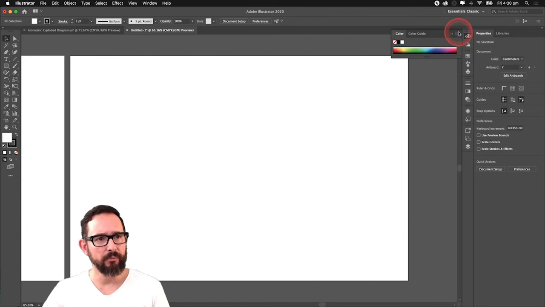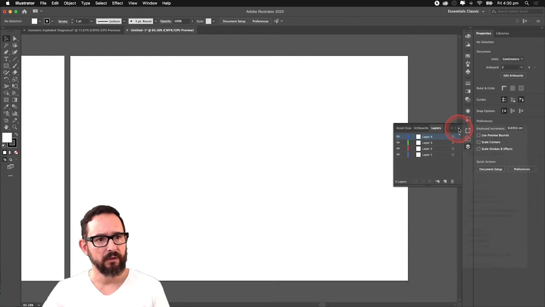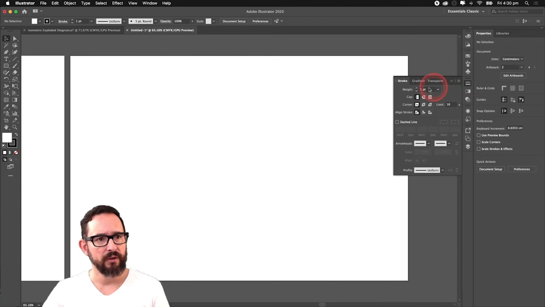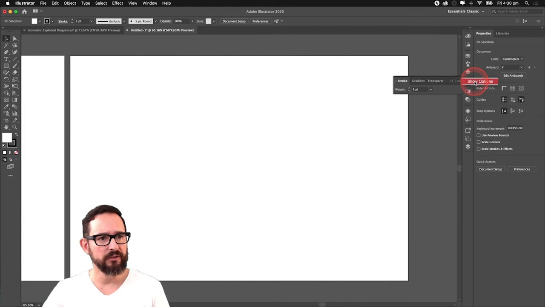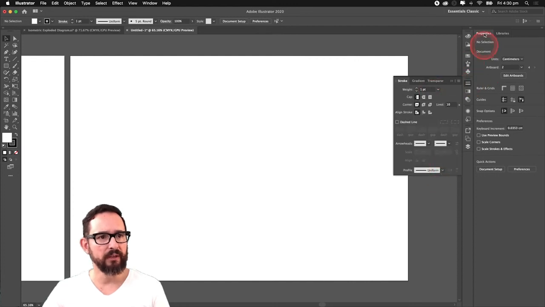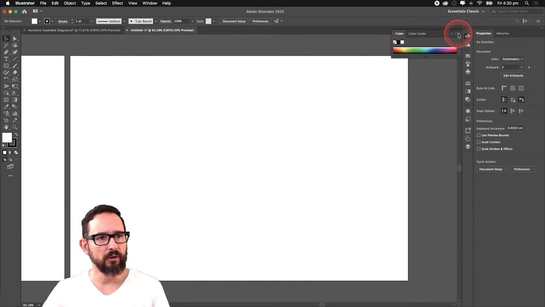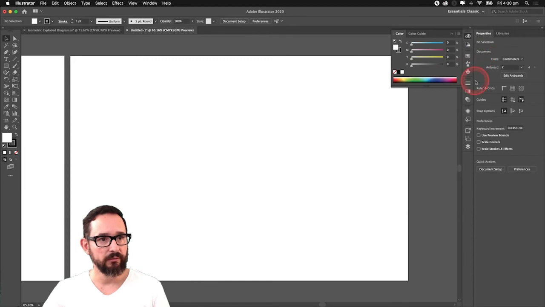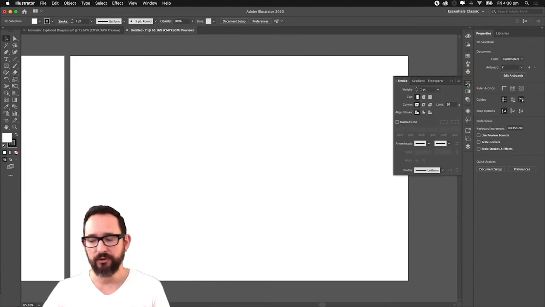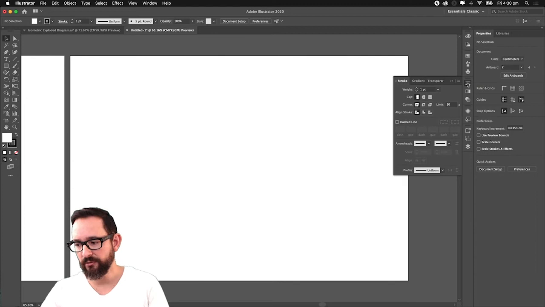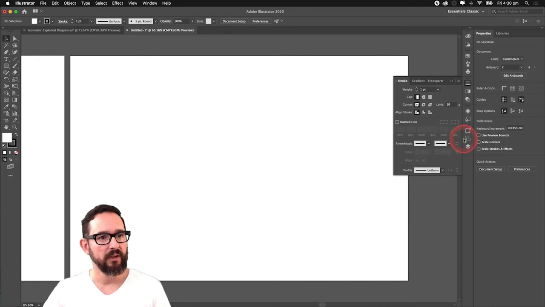Also, if you want to bring down properties, by the way, in this case, the layers might be here. If you go to the stroke, there might be hide options. If everything is on hide options, you click show options, and it will give you a more compelling view of what's going on. The same thing with color and show options, and it will show you what you can do with the color range that you might have. So we are basically going to use the import, the stroke, the paint bucket, and the text tools for this, and that's all we need from this side.